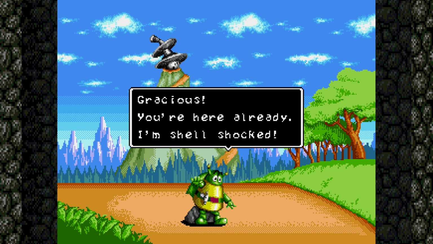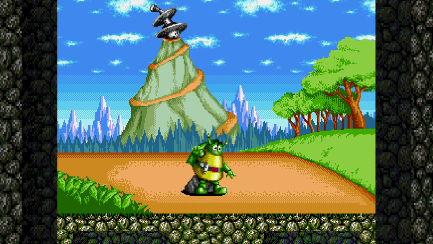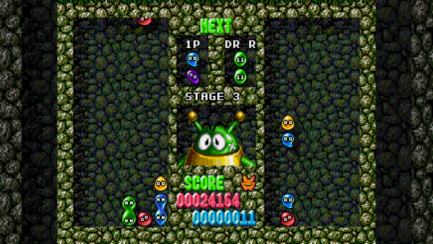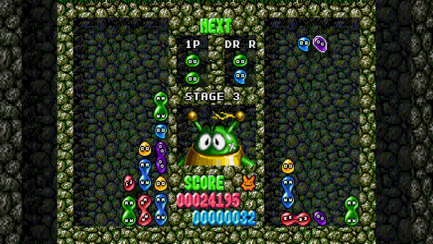Stage 3. Gracious! You're here already? I'm shell-shocked! But please, excuse me if I scramble your chance to see Dr. R. Oh, excuse me, sir. But you shall not prevail with your tactics here. It is I who shall reign supreme, sir. Excuse me, sir. Sir.